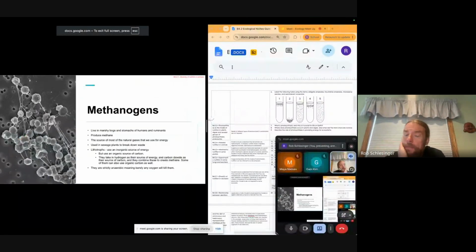So the big ones are methanogens. If you've ever driven past a stockyard or a farm, you've smelled cows. It's not pleasant. Oftentimes we blame our siblings for the smell, but it's not even really the cow's fault that they're so stinky. It's actually what's happening in their guts. With cows, we see a symbiotic relationship between the cows and archaea, methanogens, that are breaking down some of the cellulose, some of the plant matter that you and I couldn't necessarily break down to turn into sugar. But as a byproduct, they're producing methane.